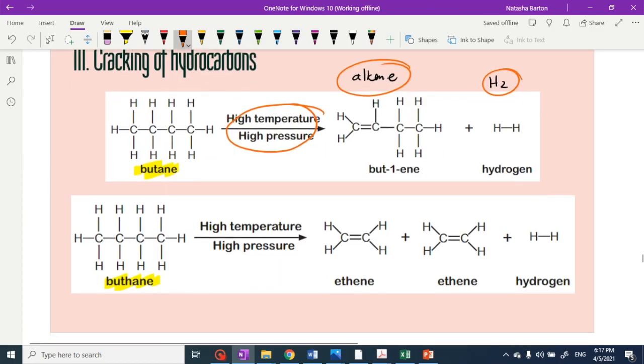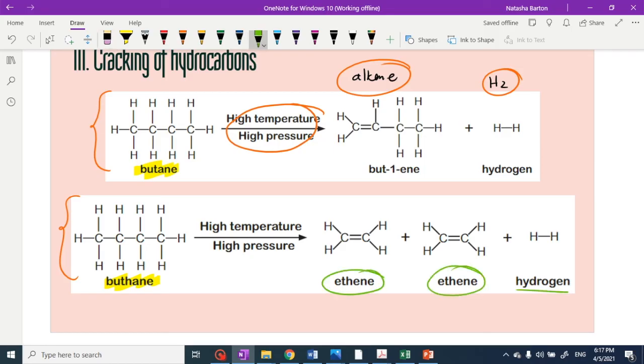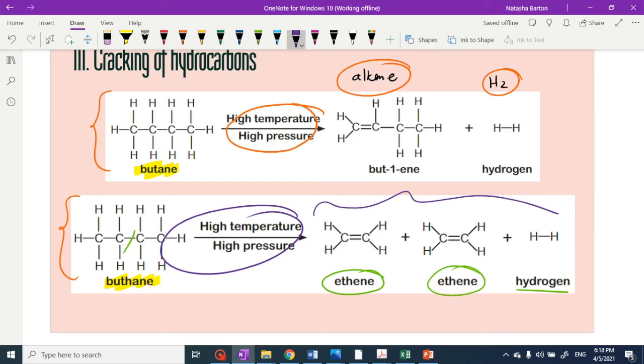If we go a bit down, can you see the product here is different from the product here because we've cracked it even further. We took this and we cracked it even more. So now we have as our product ethene, ethene, and hydrogen. We took this compound and we split it in half, and we also had hydrogen gas as a product. You don't need to be able to tell me again the specific products that form, but be able to tell me this is cracking because it's broken up into smaller chains and hydrogen gas, and specifically it's thermal cracking because it is taking place at high temperatures and high pressures.